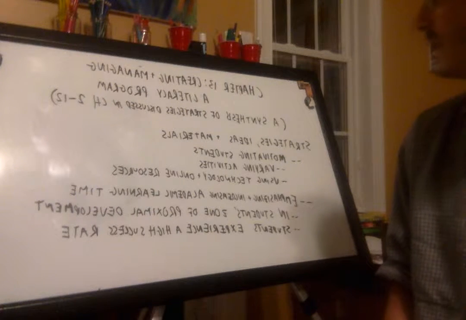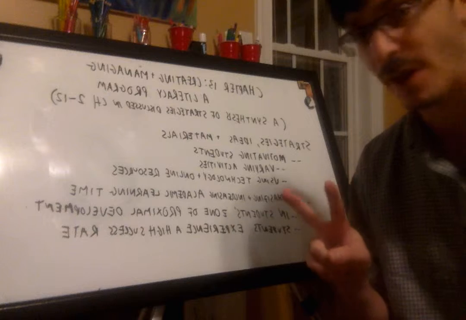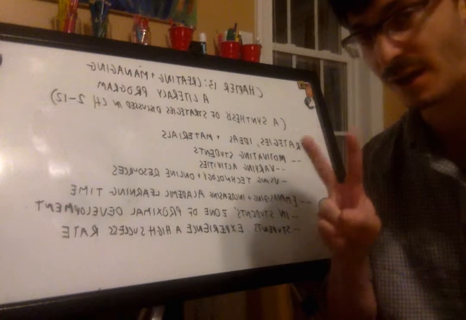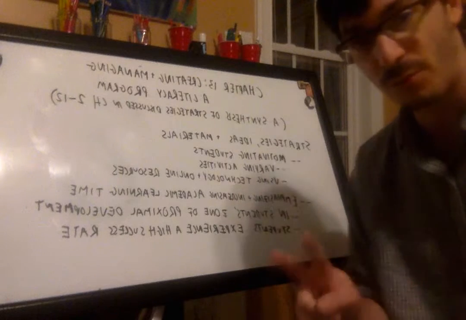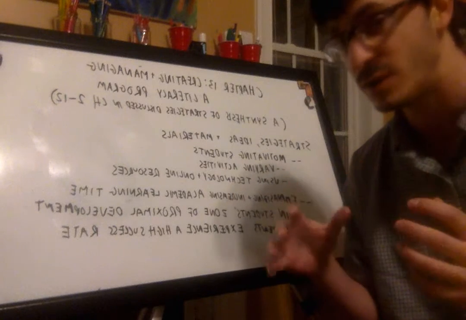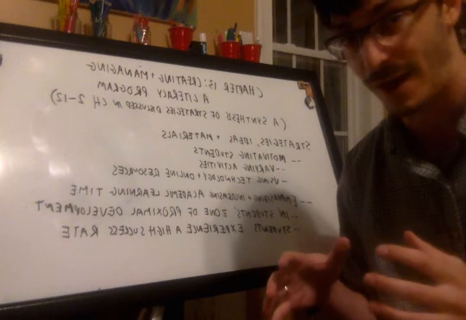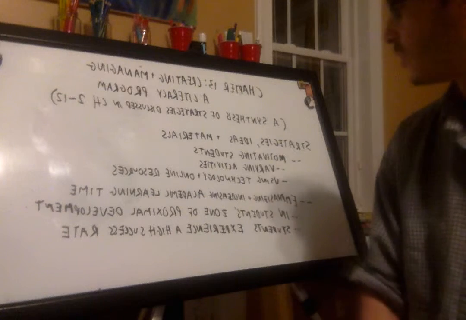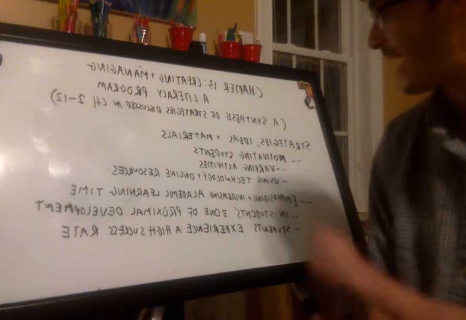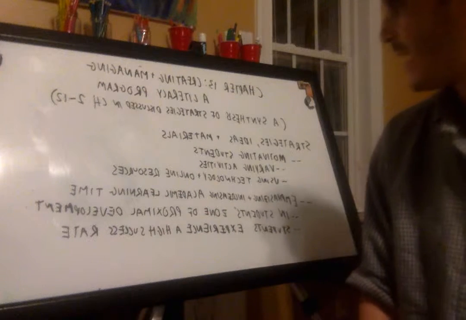Okay, so first off, there's two main ideas in this chapter. I'm not going to rehash my paper. I'm just going to talk about the two main ideas. The first one is, and these are principles for choosing which strategies that you want to incorporate, and then incorporating those strategies into your program. So those are motivating students and emphasizing academic learning time.